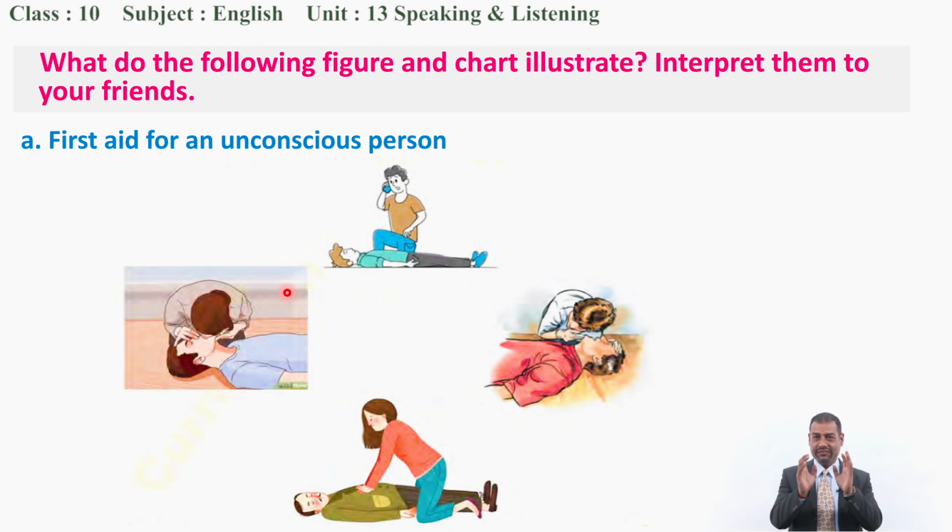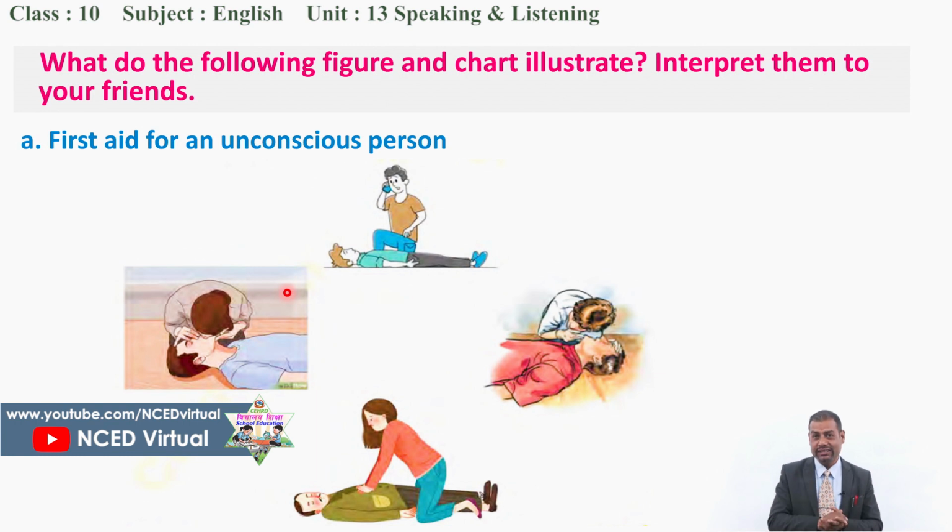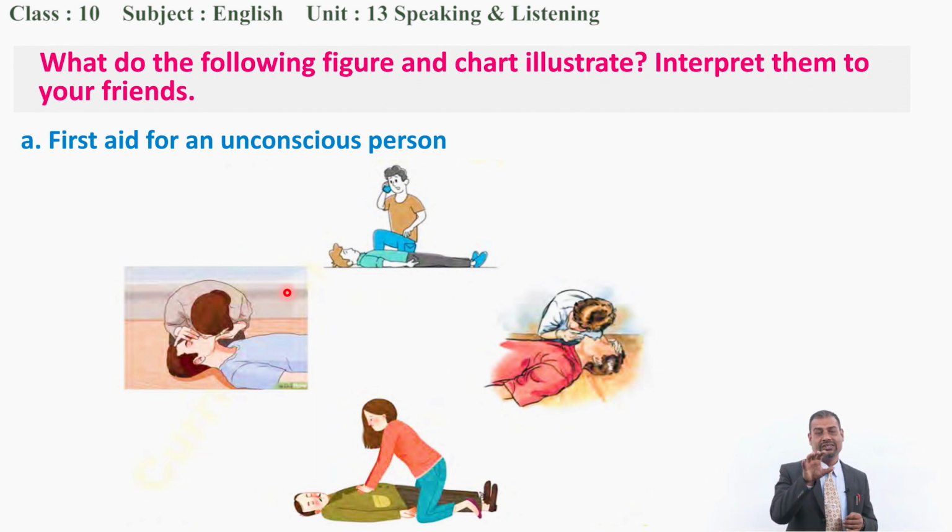So it means if a figure or chart or anything is given to you while interpreting, first of all, in your first part, you have to introduce what the chart or figure or diagram shows to us. So what do we say? Yes, we say the chart shows us about an unconscious person, mouth to mouth resuscitation. And what is shown there in different pictures and charts, you have to describe and interpret. I hope you might have done it in your writing task. At the same time, you should be able to interpret in speaking.